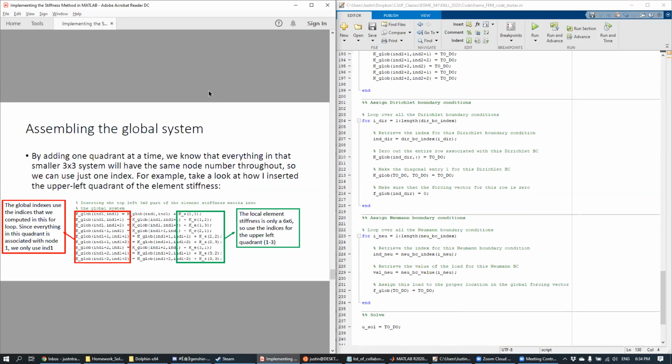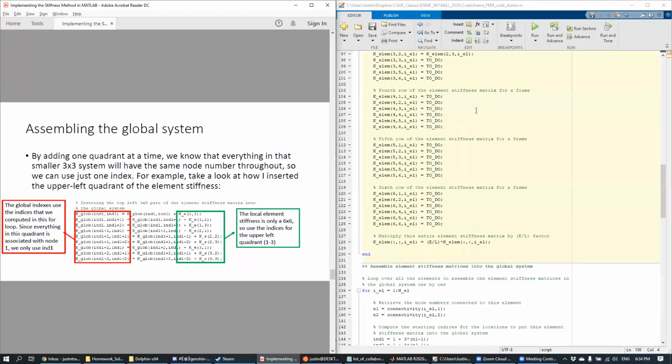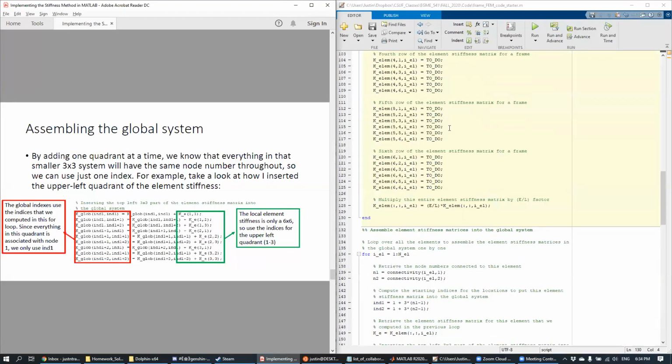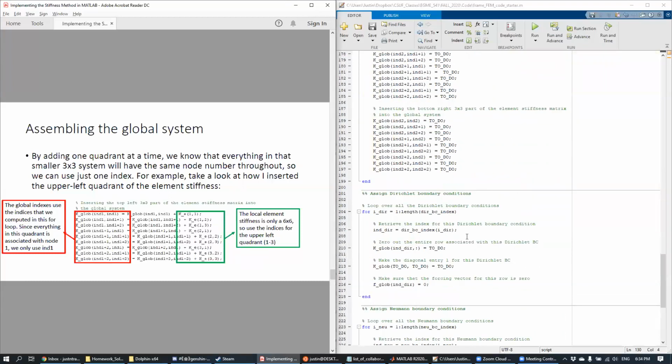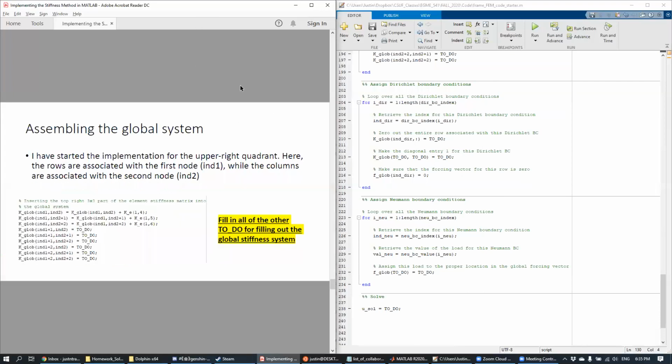Okay. So hopefully, everyone had a chance to fill in a little bit of this matrix. But again, you can definitely come back and fill in the rest later. A lot of people are still filling in the element stiffness matrix from up there too. But I do want to get through the boundary conditions before we go. You can see here, these pieces of code are not nearly as bad.